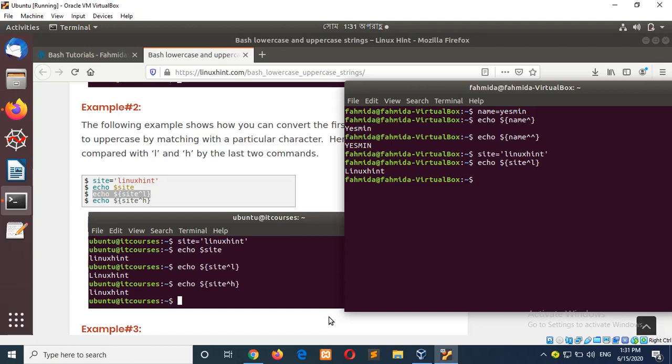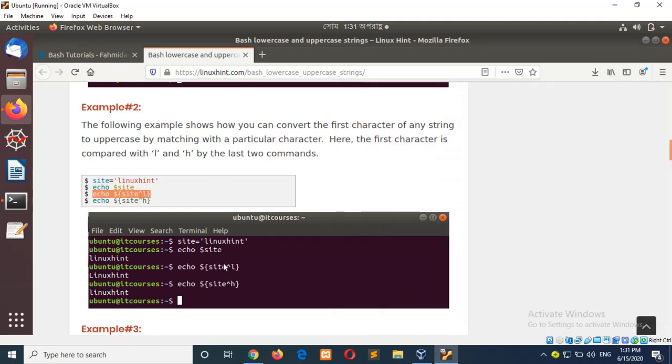That L is converted to uppercase like the previous example. But if you set any other character, H or L or N, you can see it is not converted to uppercase. So it searches for the character at the beginning of the string.